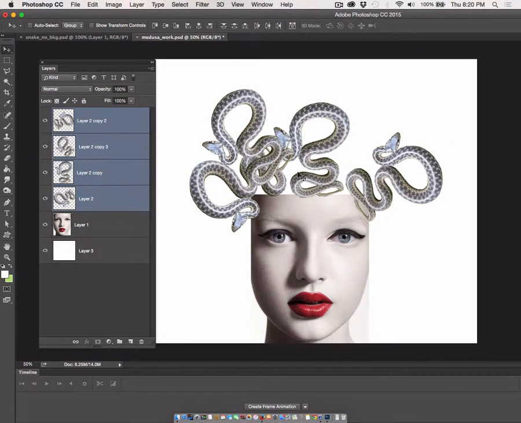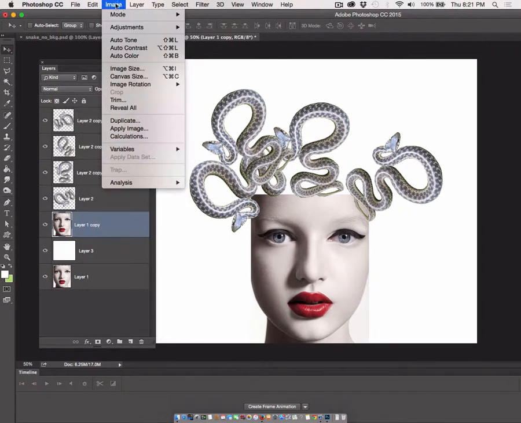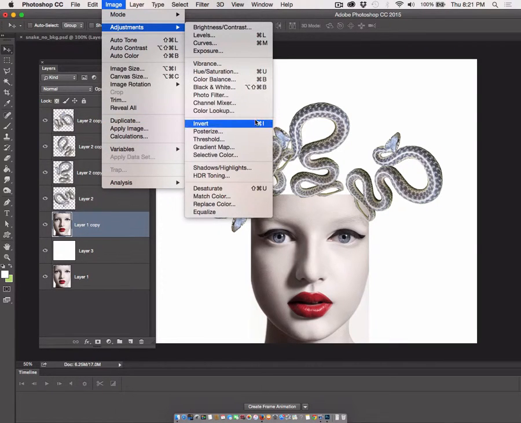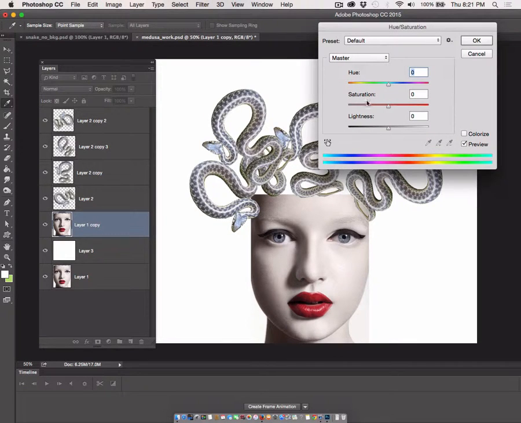It might be worth considering color or no color. If you select the layer, which is the face layer, and you want to remove all color from it, a really easy way to do that. And I would also duplicate this layer so you have one that's unharmed, and you can stick it under the background like that, just to keep it for safekeeping. And then I'll remove all the color from this one. So I'll do Edit Image Adjustments, and that is Hue and Saturation. And I'll remove all the saturation.